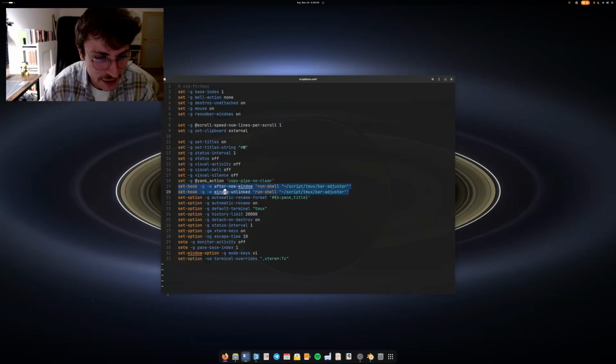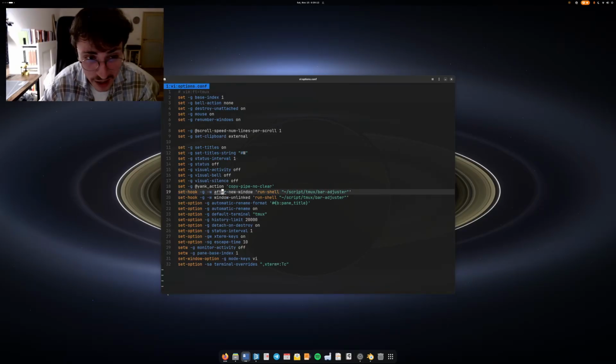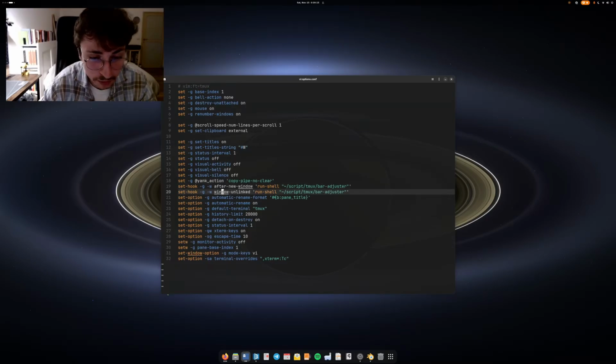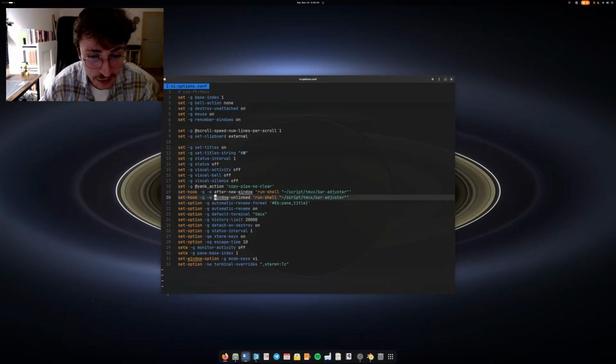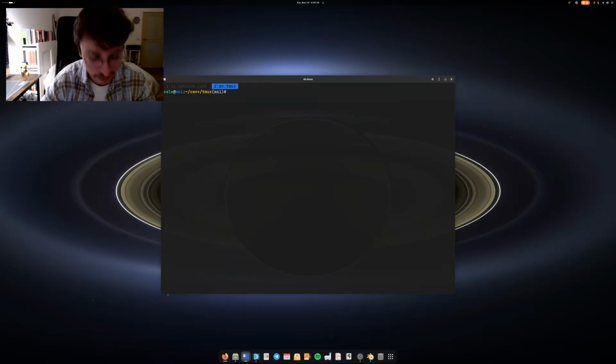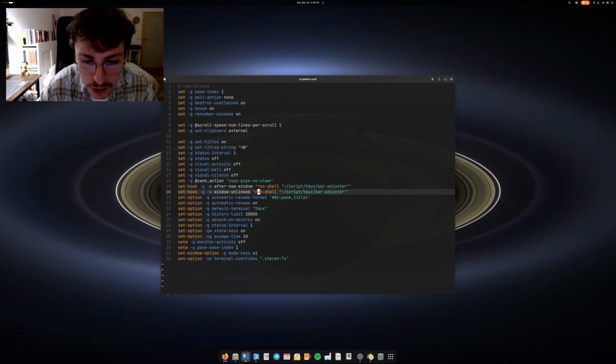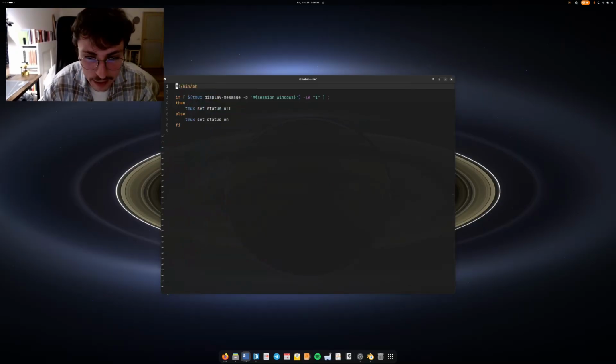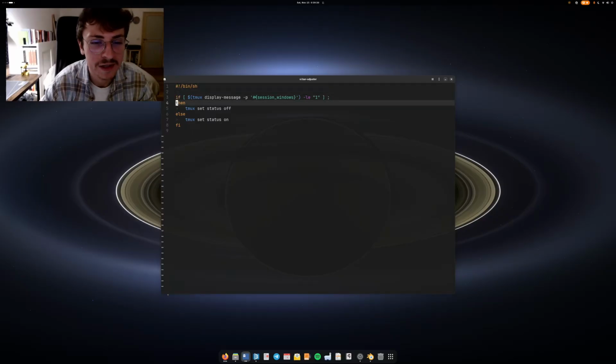There are just these convenient hooks, so after a new window is made, or after a new window is unlinked, for example when there's a shell quit, well, I'm just running this bar adjuster script that's very easy.